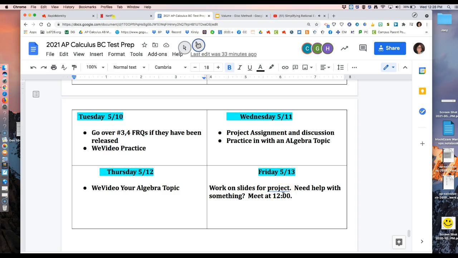It won't be homework unless you decide to make it spectacular, but you'll have enough time in class to finish it. I'm going to let you decide whether you want to do it on your own, or if you want to be in a group. If there's a group of 5 of you, I might say you guys are doing a parametric together, and you can divvy it up because they have it where you can do collaborators. So you can send different clips to each other. So that's what we're going to work on.